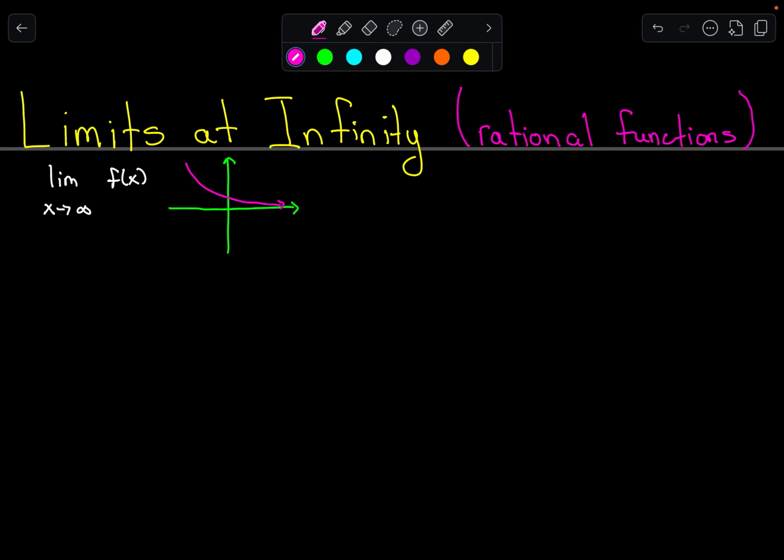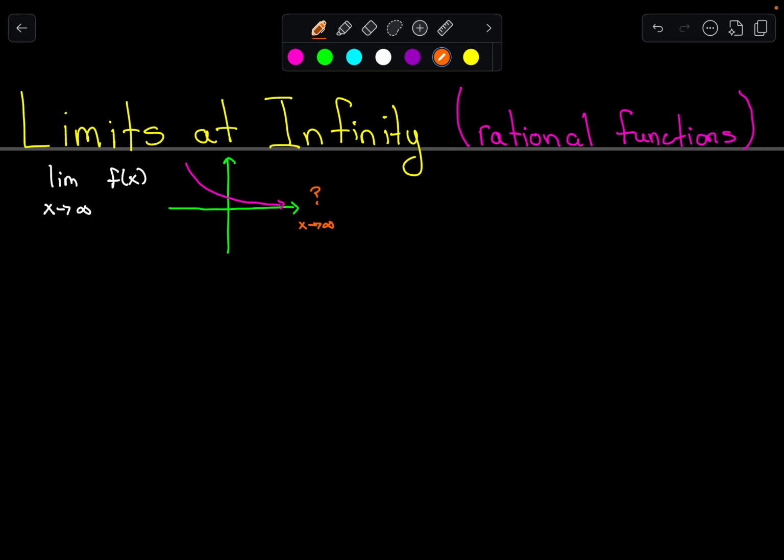And this is useful if you are in the job of predicting whether or not a business is going to thrive or decline, or if this is revenue or maybe population growth or whatever it is. This is basically saying, if we left this function all alone and kept going forever and ever and ever, as x approaches infinity, the question is, where do we end up, right? Where would this function end up?